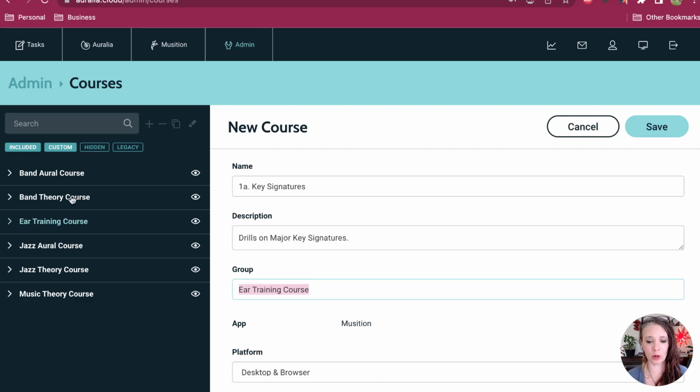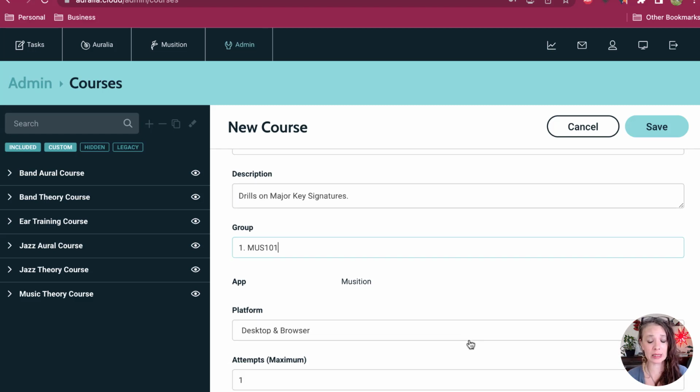The groups are the organization structure over here on the left, and you want to create groups for your classes. So we will again use a number. I'm just going to do MUS 101. It can be whatever the name of your class is. Sometimes if you've got a lot of assignments, you might want to break it up into subgroups for different units. And then if you're doing courses and tests, I do like to put in a little qualifier there, or drills to be more specific.